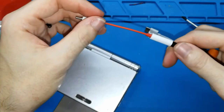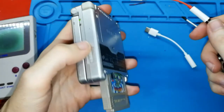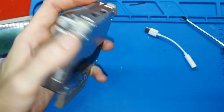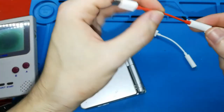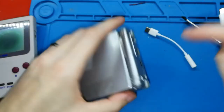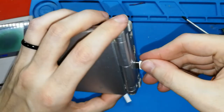So, this USB has the same problem as the original one. You cannot charge and use the audio at the same time because it's the same connector. I have seen someone who made a special adapter that includes the jack connector and another USB. If you have this, yes, of course, you can charge and take out the audio. So this is good. You can use both.